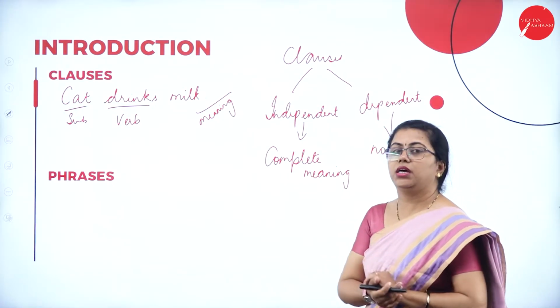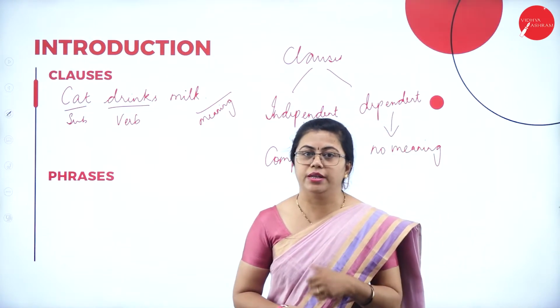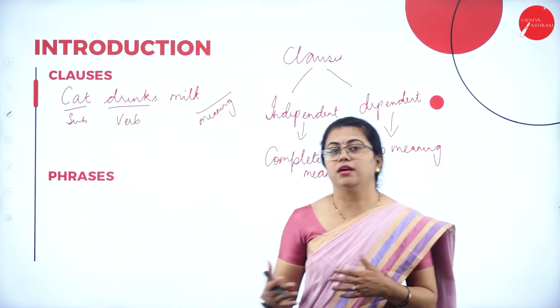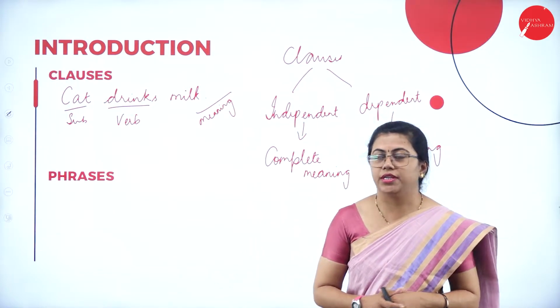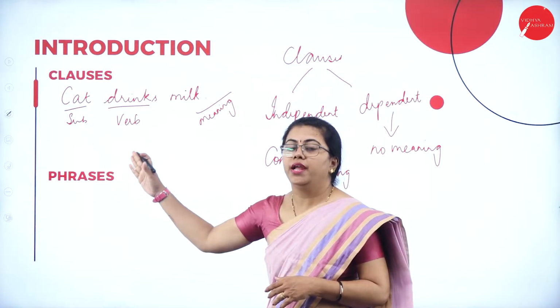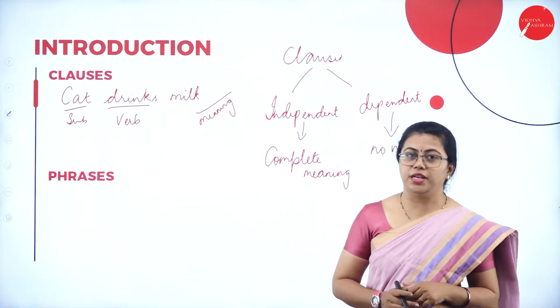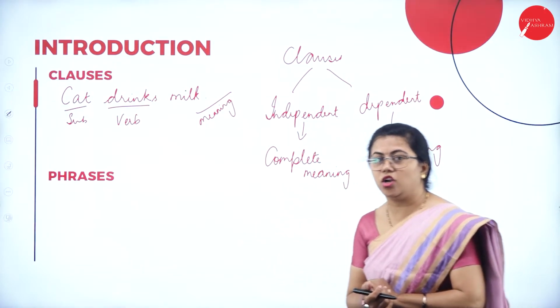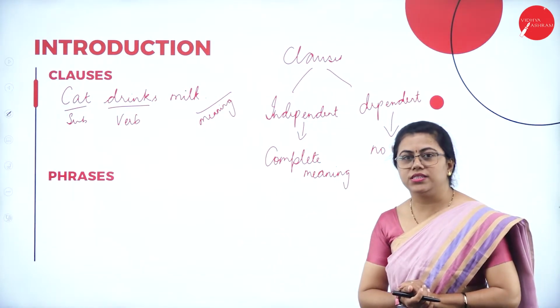A sentence, in order to make complete sense, has to have an independent clause. It can also have a dependent clause, but the dependent clause is actually optional. So you can see over here, this is an independent clause. This is an example of an independent clause because it is giving complete meaning. Now let me give you an example of a dependent as well as an independent clause. I'll put both of them in one single sentence.